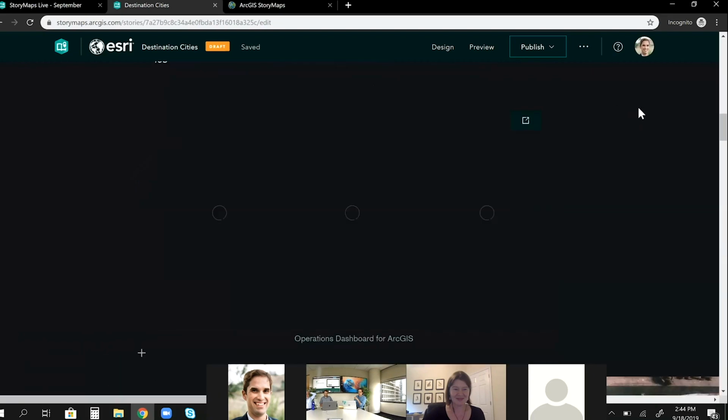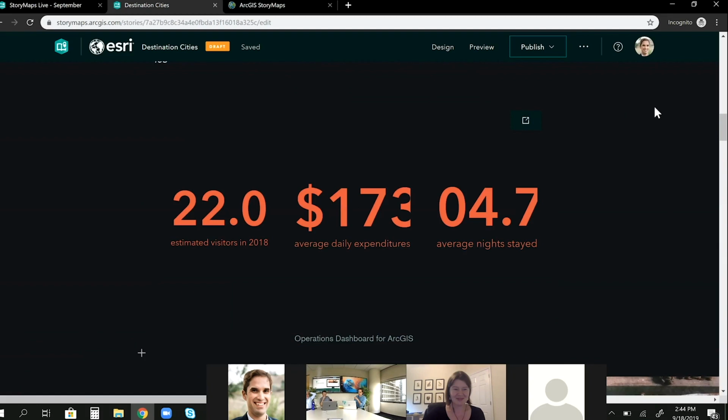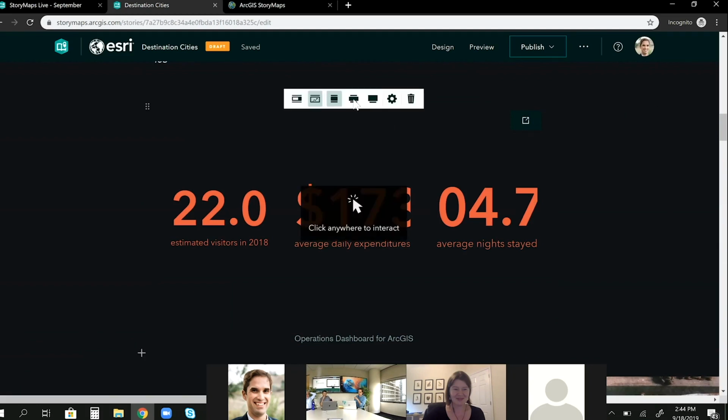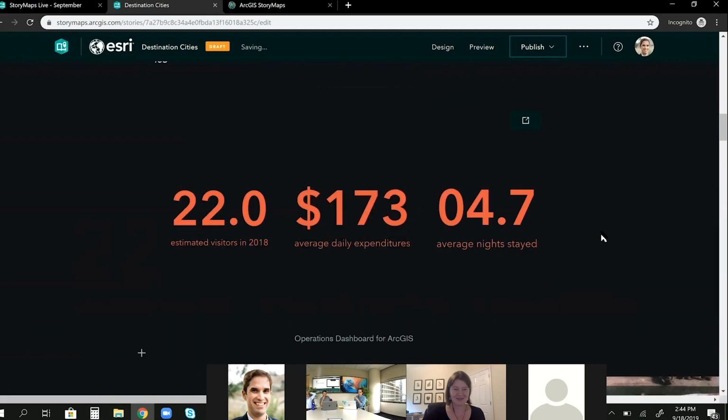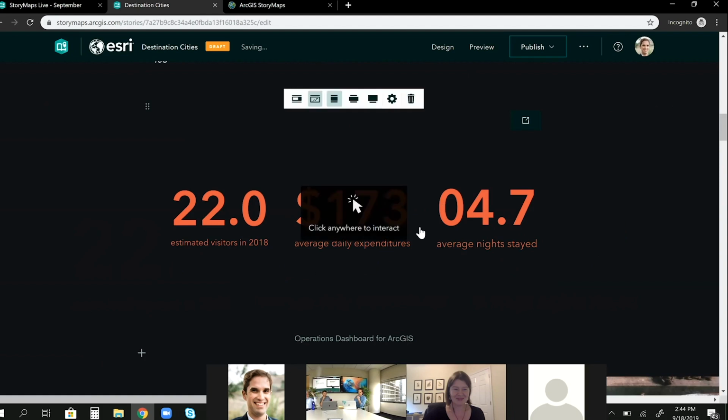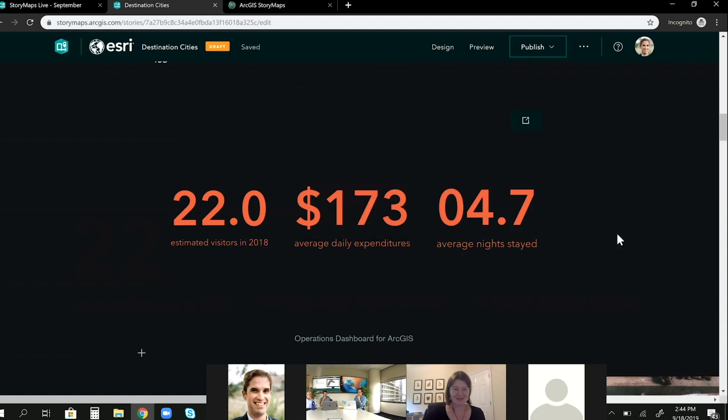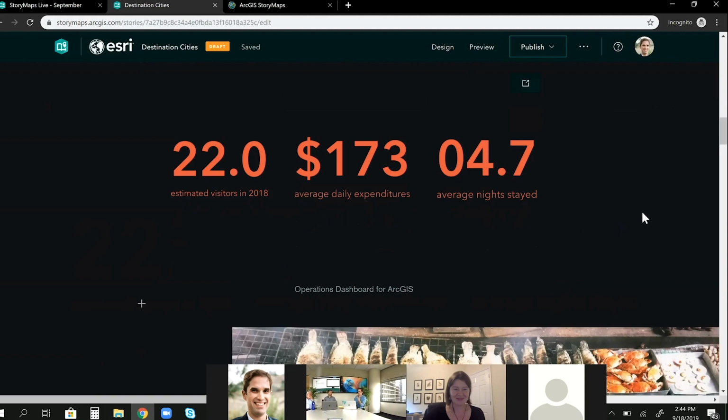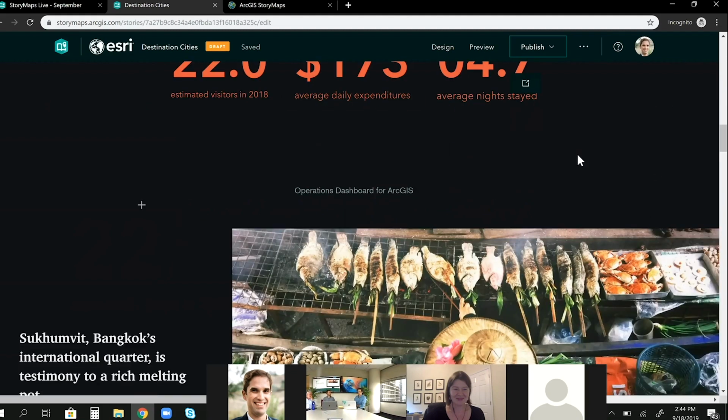And notice that I've chosen that dark theme for this story, Obsidian, and I've styled this operations dashboard to match that theme, so it blends seamlessly within the story, and now I have data-driven infographics to go along with it.